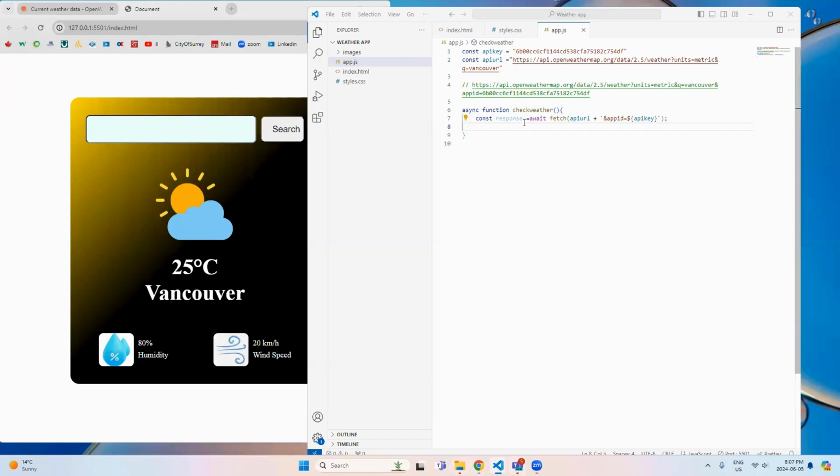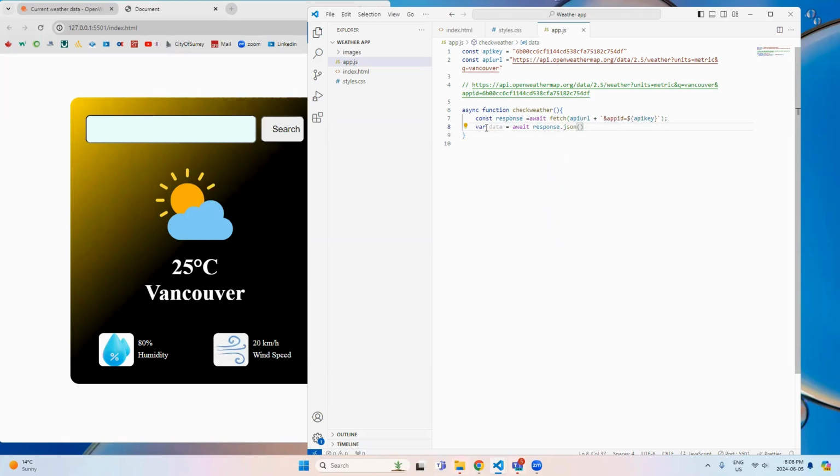Okay, so now we fetch everything and it is saved into response. We have two variables, API key and API URL. Through the help of these two variables, we have fetched and created data based on this information for the city Vancouver, and this is all saved in this response. Then let's define another variable data and await response.json.